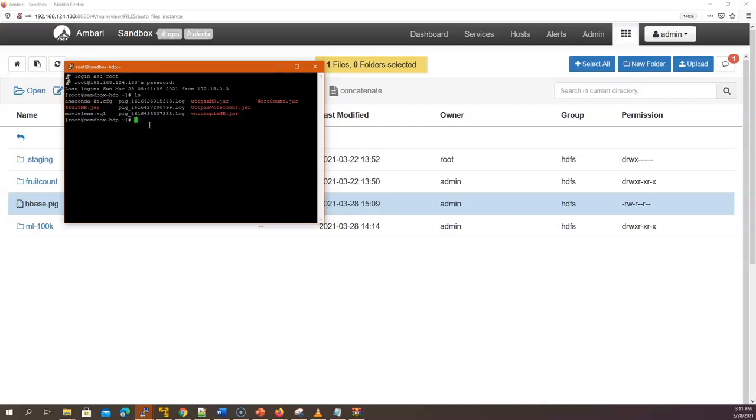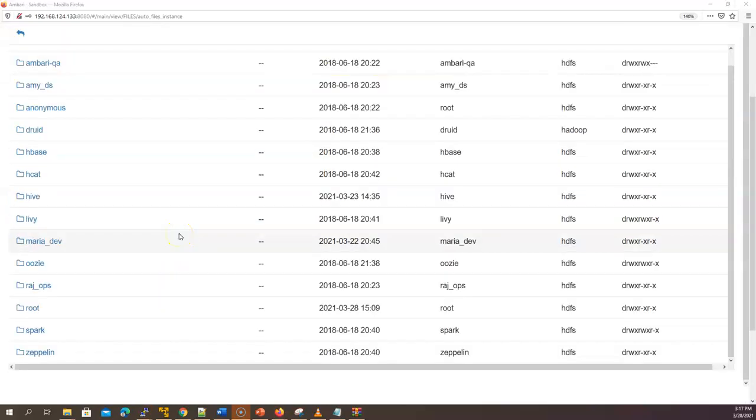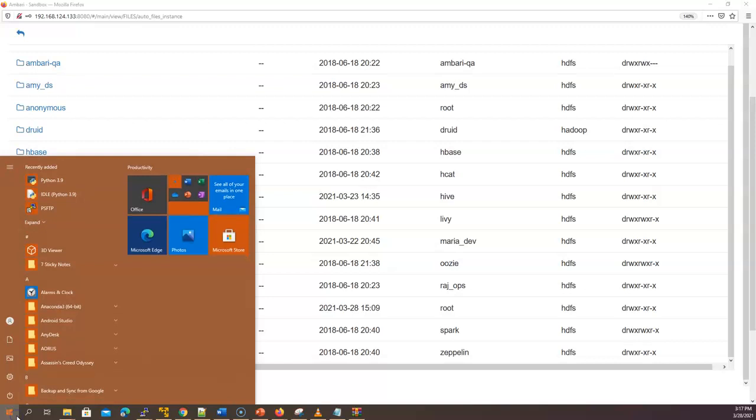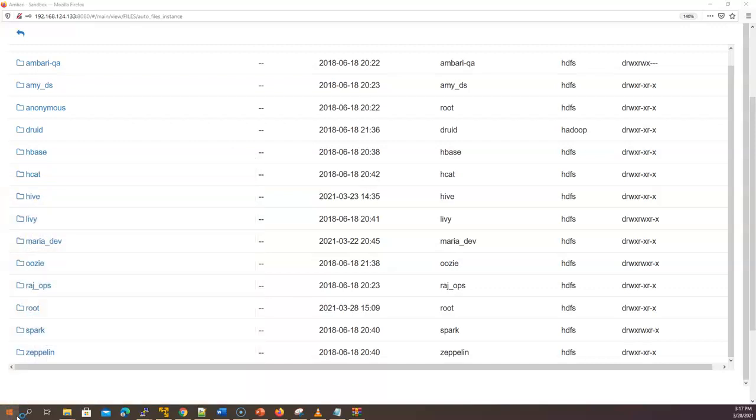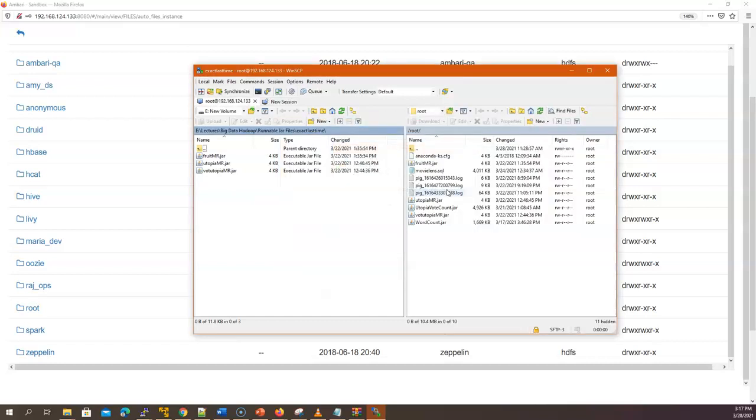Let's see the directory in which we are in. Or we can go ahead and directly import the file using WinSCP. Just type WinSCP and let's open the folder. We know the port is 2222 and username is root, password is welcome321, and there we go.